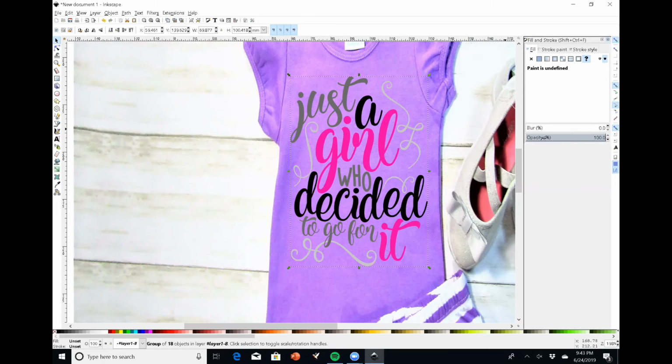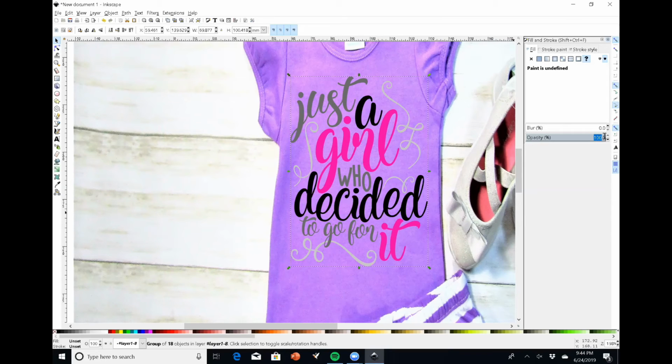I'll come over here to the opacity, and I will change this. So this shirt is pretty flat. I think it's more important for items that are maybe a little bit wrinkled or a curved surface of some sort.